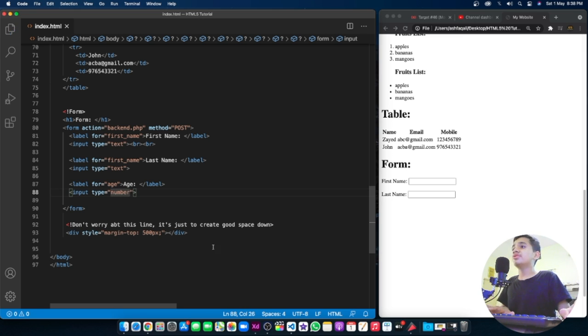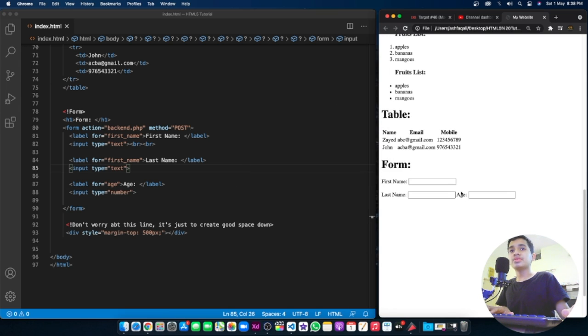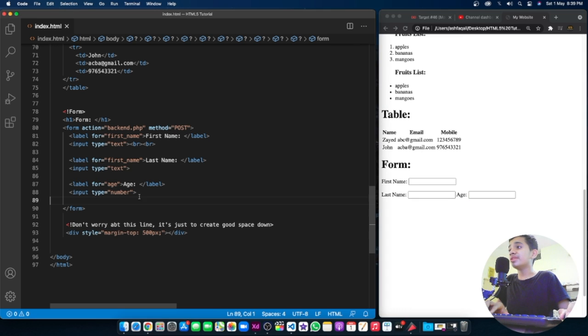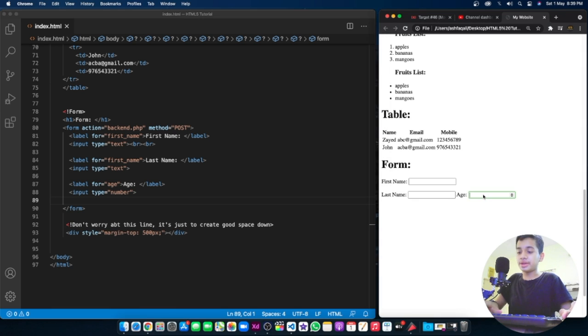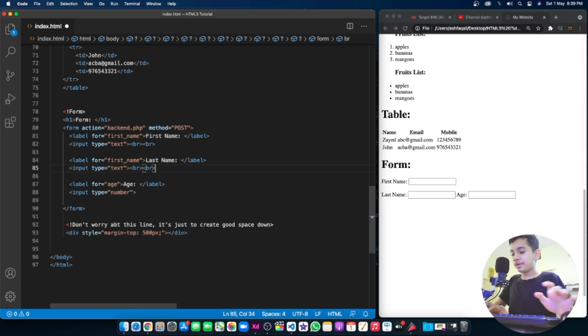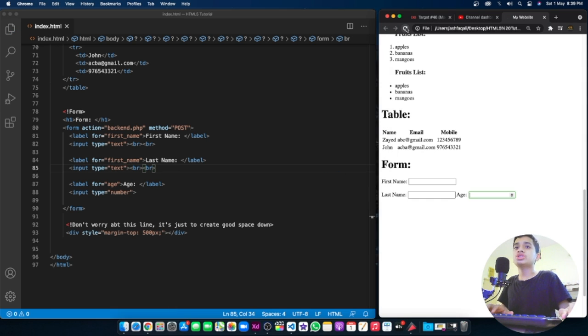If I save this and refresh my website, there you go. This is the age, and you cannot type text in here. I'm trying to type text but it does not print, because this input is of the type number, and you can only type numbers here, like this. Let's bring this again to the next line. If I save and refresh, there you are.